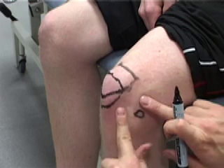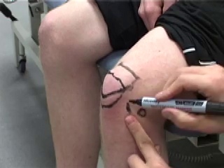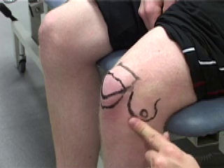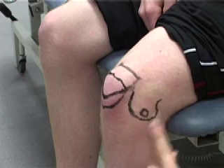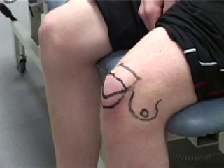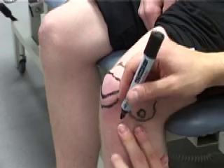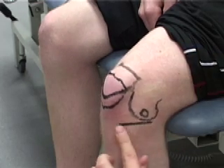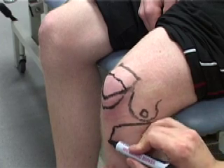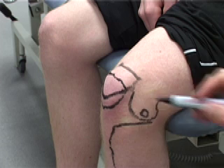Moving anterior to that point, you can start to feel the edge of the femoral condyle. We know what it looks like, so we're going to draw it in. From this bony clue just here, you can feel the edge of the joint of the femur. We know what the tibial plateau looks like — it's flat — so we'll draw that in flat where we feel the bony prominence. We've got the tibial tuberosity here, and now we have the joint space quite clearly outlined.